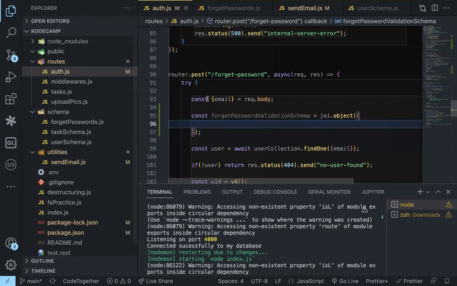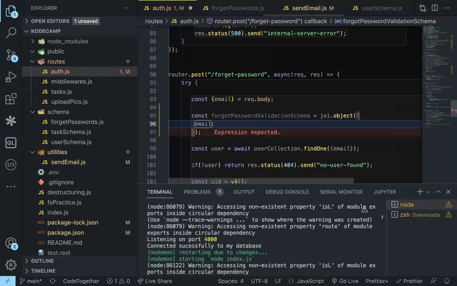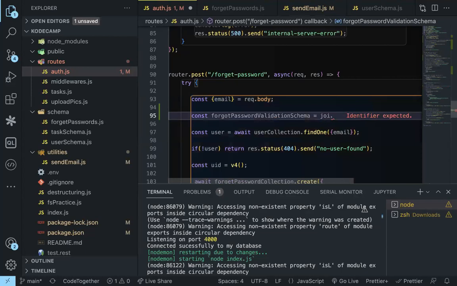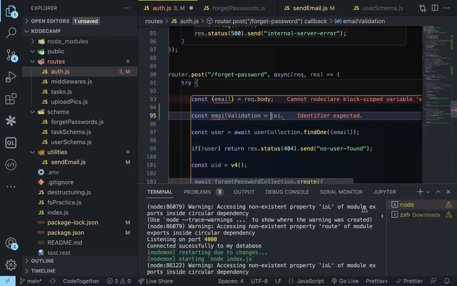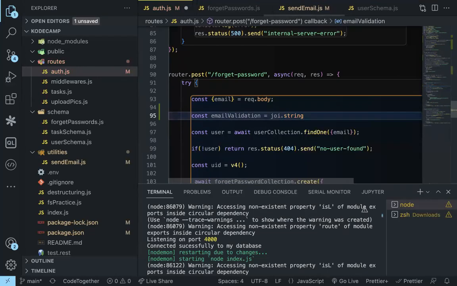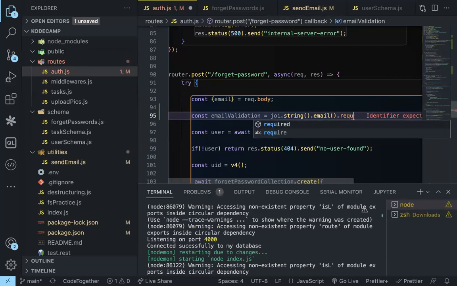The object should just have the email, right? And mind you, if you just want to validate a string, you can just use it. It's not a must that you always open an object here. You can say emailValidation should be equal to Joi.string().email().required().